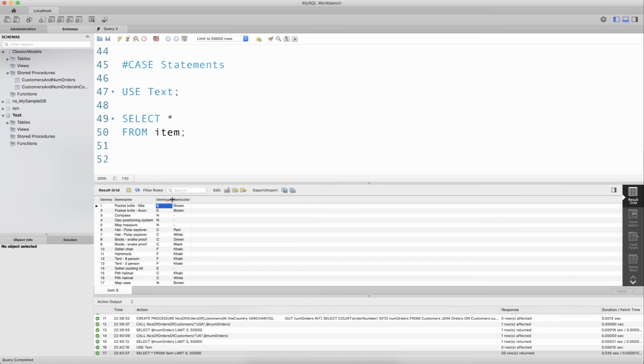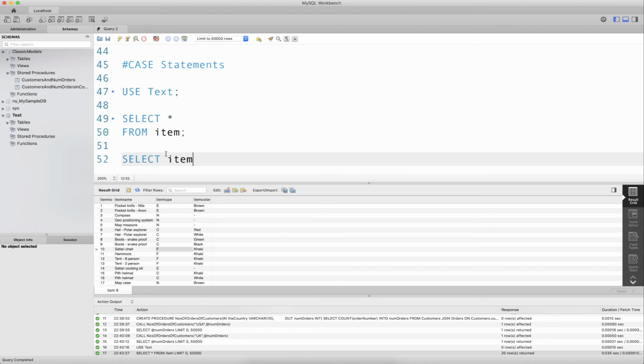Item type is not a string, but just a letter: E, N, C, and F. These actually mean something. And so rather than just leave item type as it is, let's write a query so that we display item type with the whole word, E being equipment, N being navigation, C being clothing, and F being furniture. To do that in the form of a query, here's how we would do it.